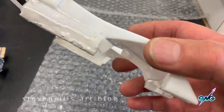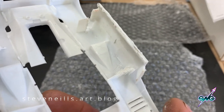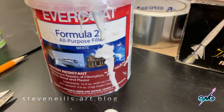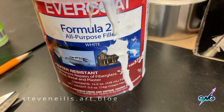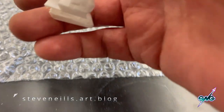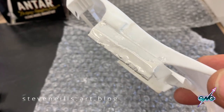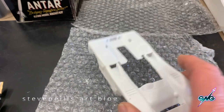Now, the way I scored the undercurve under here from the back and then folded it forward left a crease that's not on a real car. So I filled it in with this, which is an Evercoat, kind of a metal glaze. This is the stuff for boats, but it works well. And I had it locally at West Marine. I get epoxies and everything there. And what I'm gonna do before this gets really hard is sand that down. It'll smooth it all over. Then I'm gonna put a coat of primer on this whole thing.